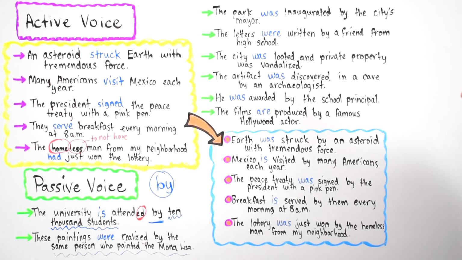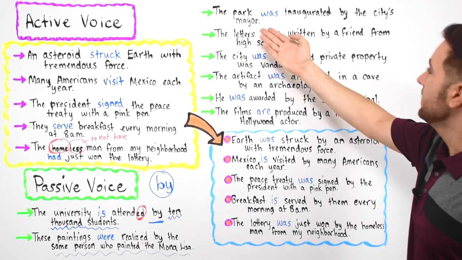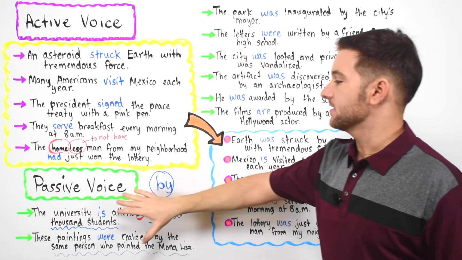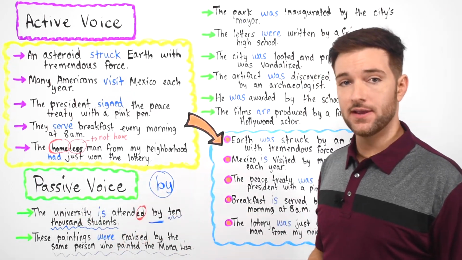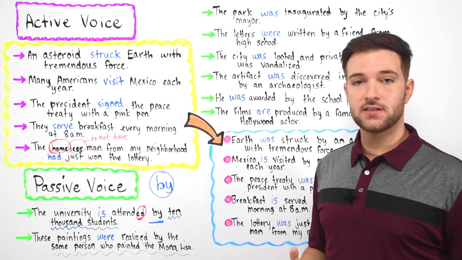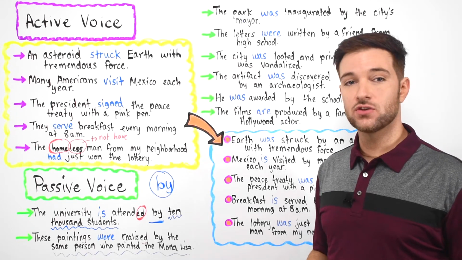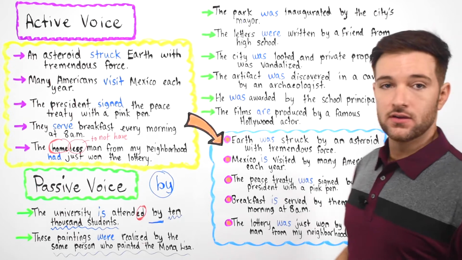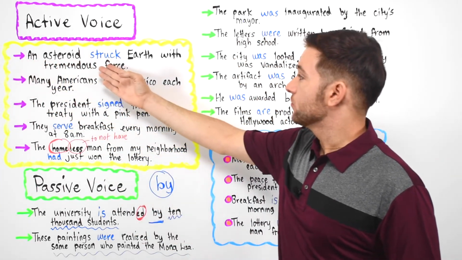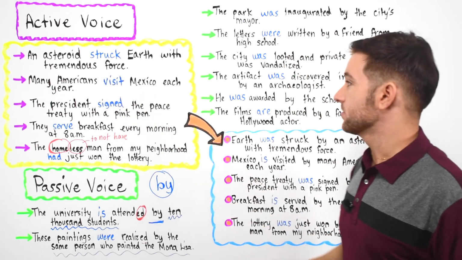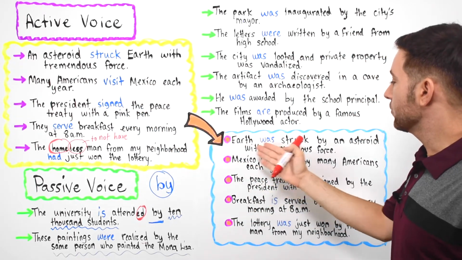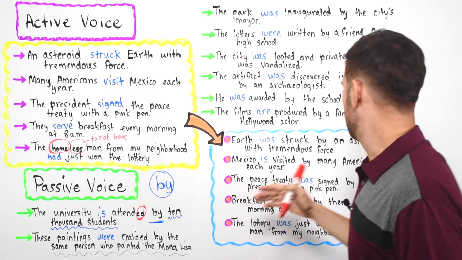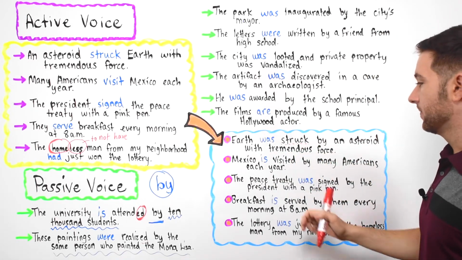And let's go ahead and look at these ones over here. So you can see that even here we have some of these examples, and this is one of the easiest ways to tell if something is using the passive voice or not. All right? Now, before we end this lesson, guys, let's turn our active voice sentences right here into passive voice sentences. Okay? So, to begin, we have an asteroid struck Earth with tremendous force. Okay, and in this example we have Earth was struck. We actually have that same verb here, struck and struck, by an asteroid with tremendous force.